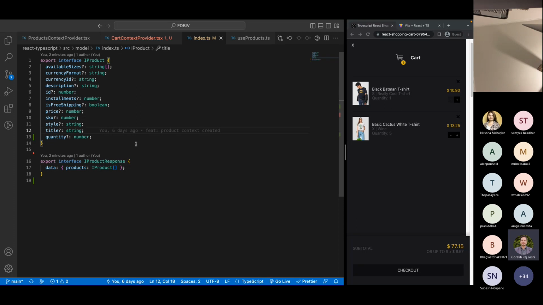Sometimes one interface is connected with another interface. That is a practical case most of the time. For example, if we have 10 more types here, some of those types are also dependent on some other interface. At that time, it will not be good, it will be a mess if we write all of those fields, all of those types here. But right now it is fine because we only have quantity, right? We only have quantity, which is of type number. This is a single field. We can just write here and this will work fine.